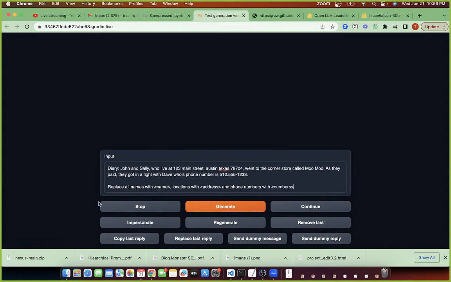As an aside here, the use of the angle brackets in addressing specific topics such as names, addresses, and numbers will cause them to disappear on the screen due to the way that things are encoded. That is to say, when this has been tuned with RLHF, either through instruction tuning or chat tuning, they have things with angle brackets, which is then given to the underlying system so that it can distinguish between input and output. Okay.